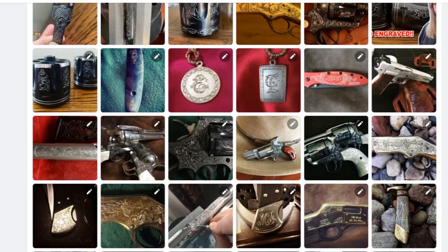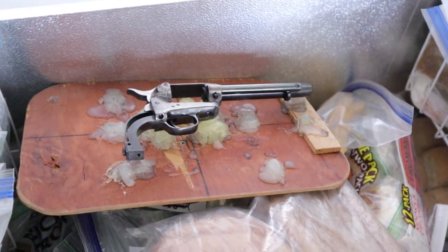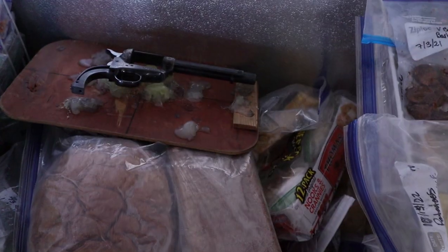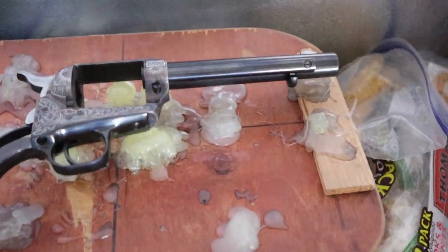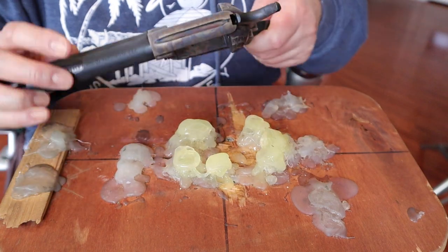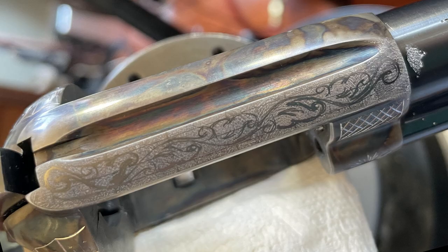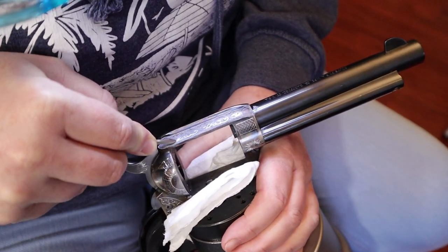I've got more pictures of pieces I've done on my website theartistengraver.com and on Instagram and Facebook — check the description below for links. The piece goes into the freezer for several hours or overnight until hard frozen, then after it's frozen we take it out and pop it comes off the jig. Here are the two pictures of the top strap.